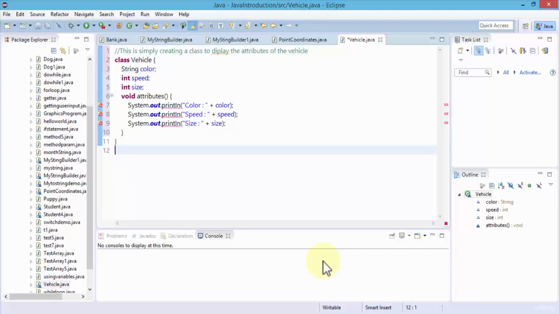The Vehicle is our superclass, and next I'm going to create a subclass that is basically going to extend it, just like we talked about before. We are going to extend the Vehicle class, which is going to be a subclass and is going to inherit certain properties from the class called Vehicle. And this is exactly how you would create the inheritance. To do this, we simply write class Car and use extends Vehicle, right?